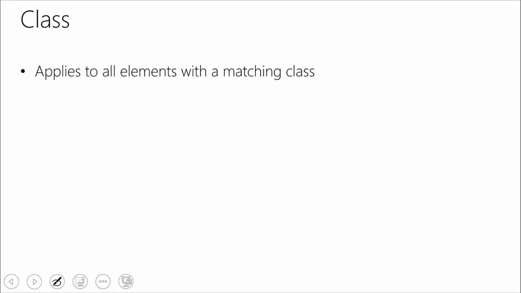So we might be setting up a navigation section with a div tag. So I might say div, but I want this for my navigation. Or we might be setting up a sidebar, and I'm going to be using a div tag for that. So we want to be able to identify different types of div tag. And that's where class comes into play. A class is going to give us the ability to identify elements of a particular type, and the way that we're going to identify that type is by adding on a class.